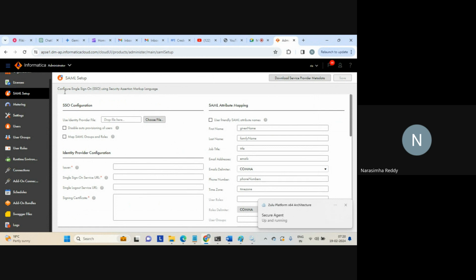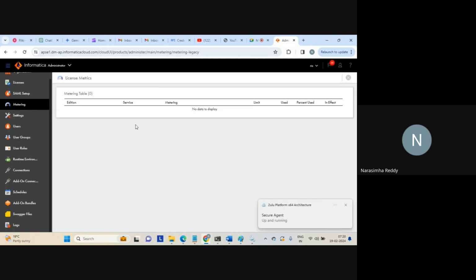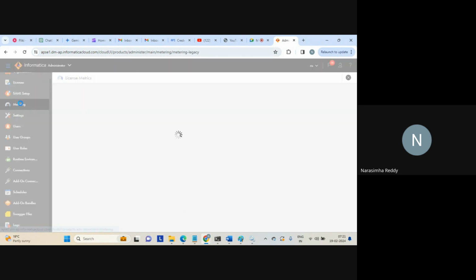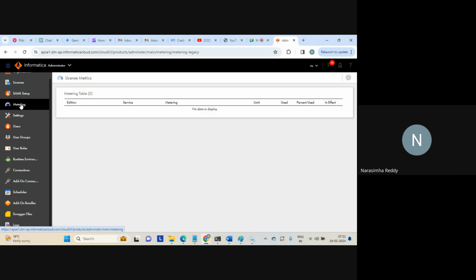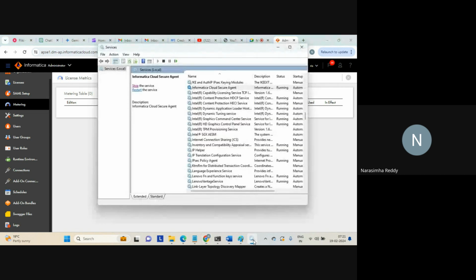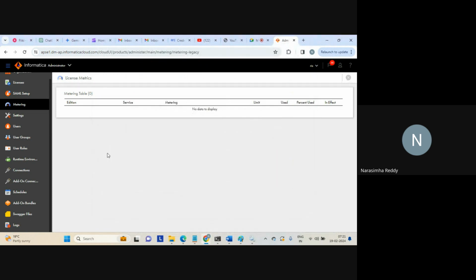Now the next question, metering, meaning what? How many jobs per day, or specific-level limits of licensing that we can see over here. That's where the metering part comes in. So no data to display because our agent is not ready. Once it comes up, we can see all the services and corresponding features like number of mappings per day, number of jobs per day, number of tasks per day, number of task flows per hour or per day. You will have limitations like how many rows can be processed per day. All such limitations can be seen as part of this license. Based on the license that you bought, you will have proportionate access level.